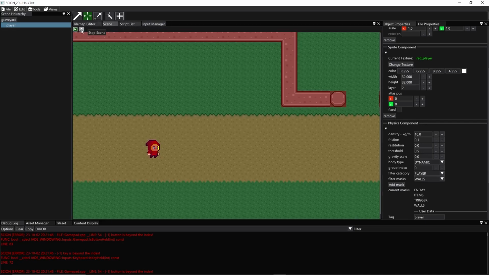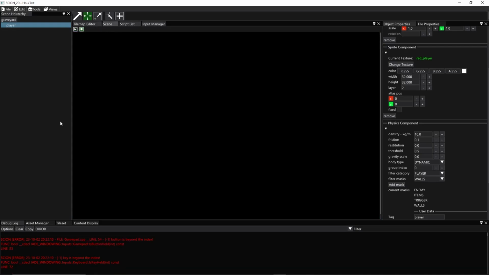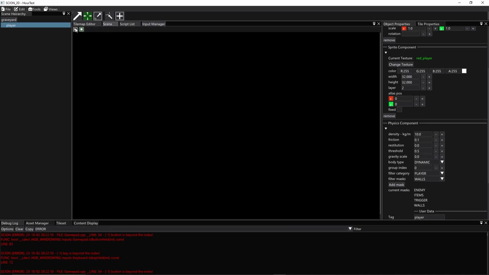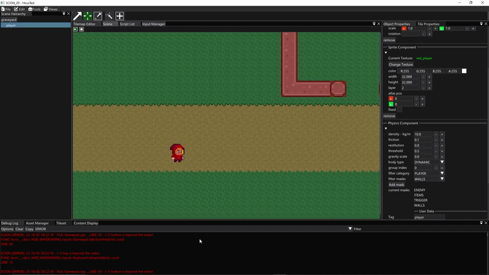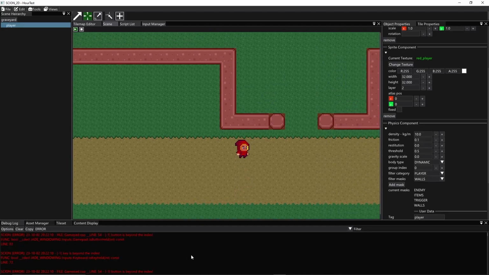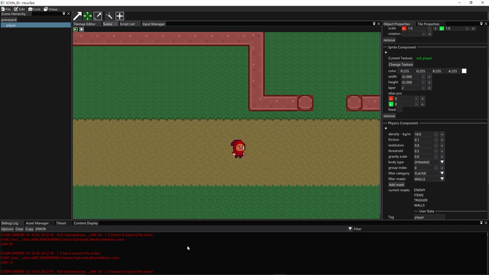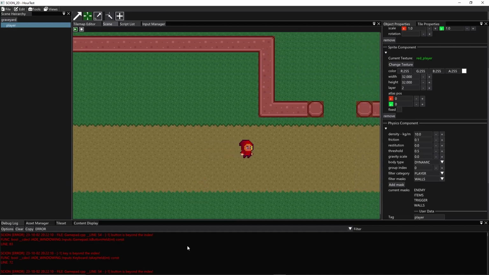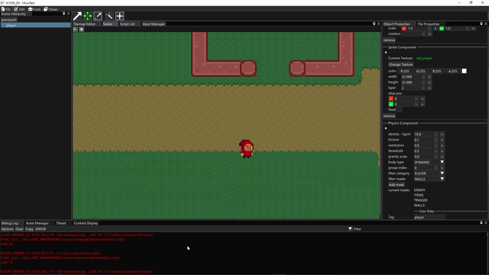Go back to our scene. Oh yeah. So, sorry about that. I forgot. We actually have to set the inputs, so it doesn't automatically take hold. Let's actually try again. There we go. So it wasn't actually taking hold because I wasn't actually setting the inputs. It was just looking at -1, and -1 is an invalid value. But now I've got the keyboard and the gamepad set up. So now I'm actually using the gamepad here to move around, or the keyboard. So they both work.